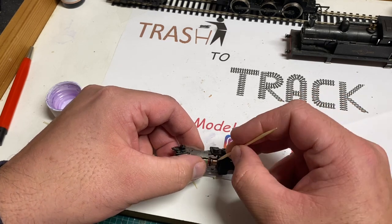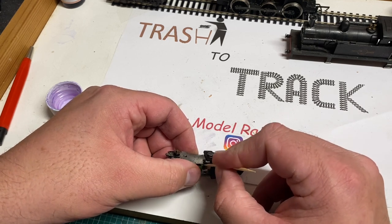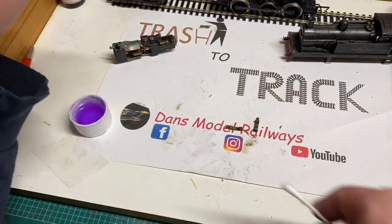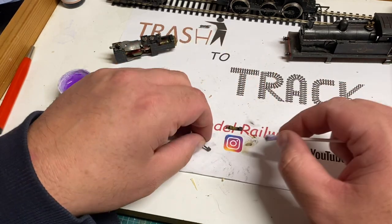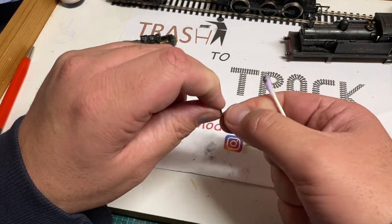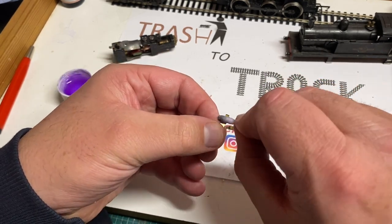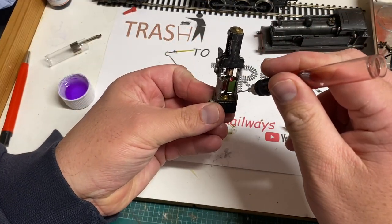Now that it's all been cleaned, I'm going to clean out the gaps in the brass commutator with a shaved-down toothpick just to ensure there's no carbon between the plates. That is the motor pretty much serviced and ready for reassembly. I give the brushes a good cleanup with cotton bud and meths to remove all the carbon deposits on the brass. When we rebuild this I will be soldering the motor wires directly to the brushes.